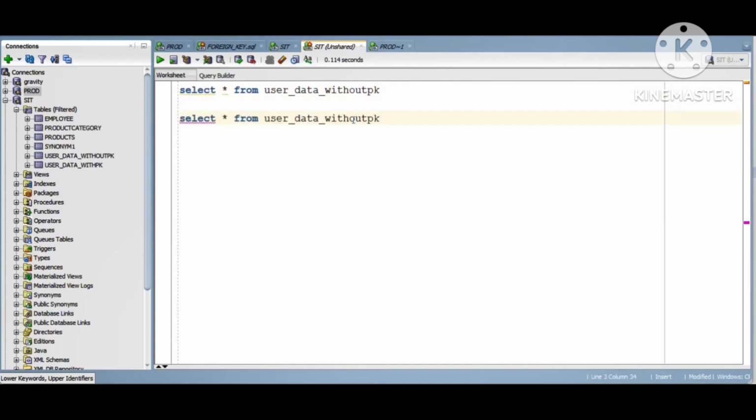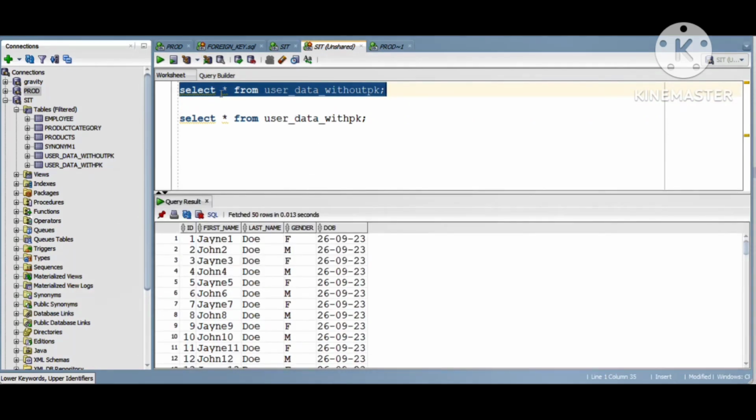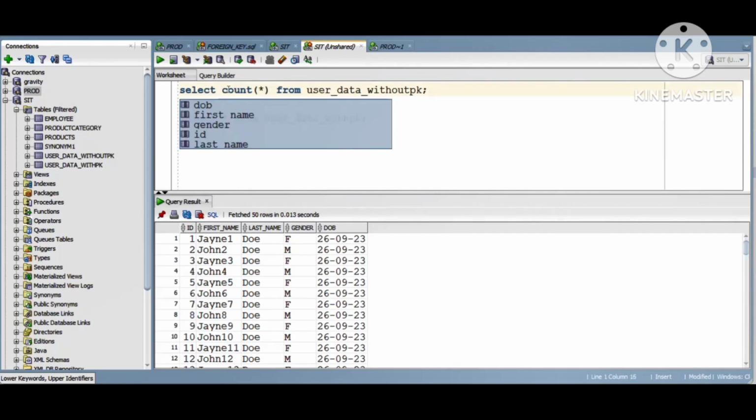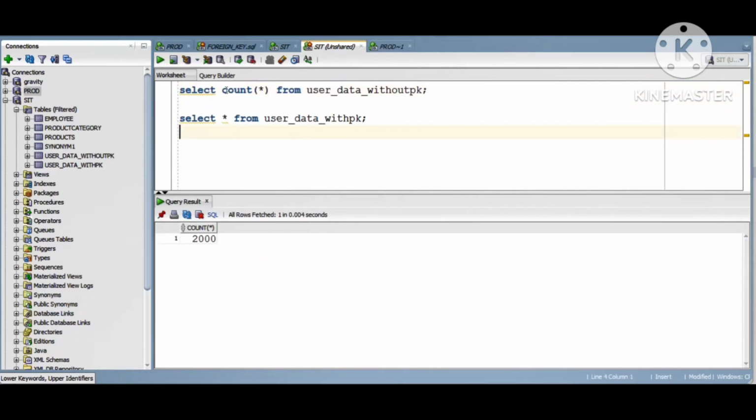Then we'll see how the database fetches the data, and whether the primary key is useful or not if there are millions of records. I have inserted 2000 records into both the tables.